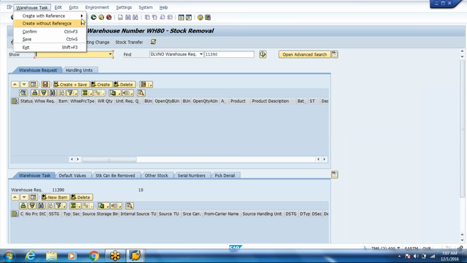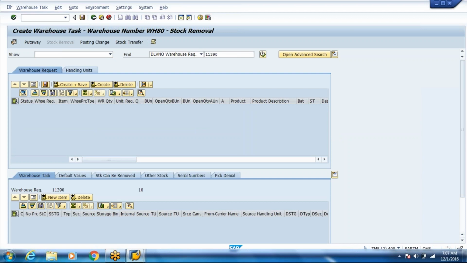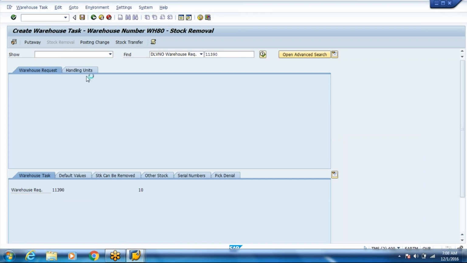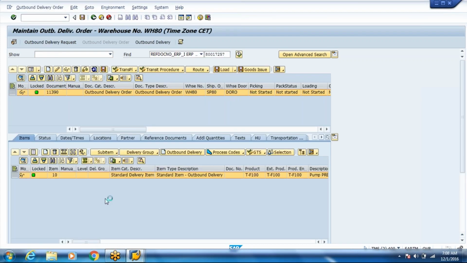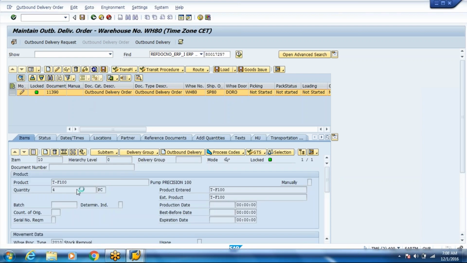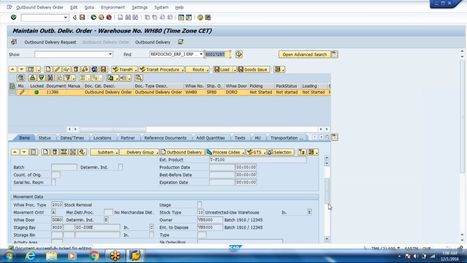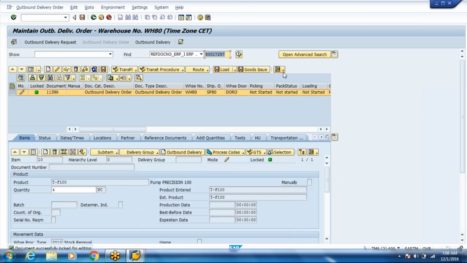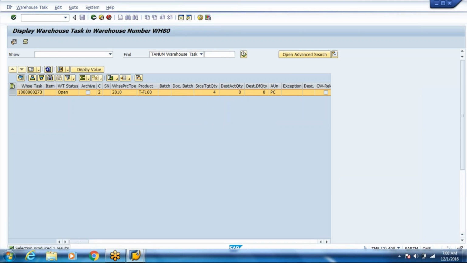Alright, create a task. I need to change this staging area. I think for process type it is coming as 9010 GI zone. We don't want GI zone, we want it to be 9025. So either we change the process type or put some determination for that. I'm just trying to first put it manually.